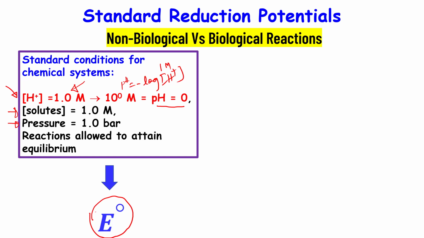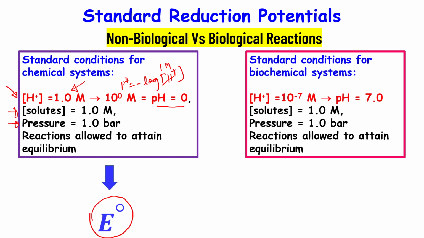We know that pH 7 is neutral. Anything above 7 is going to be basic. So we are at pH 0. If you're going to measure these voltages for biological reactions at pH 0, it's not going to be very relevant because most of the physiological reactions happen at a pH of 7. Okay, so that means we need to redefine our pH conditions especially for biological reactions, because if you do them under any other pH conditions, then the values that you're measuring are not going to be very useful.